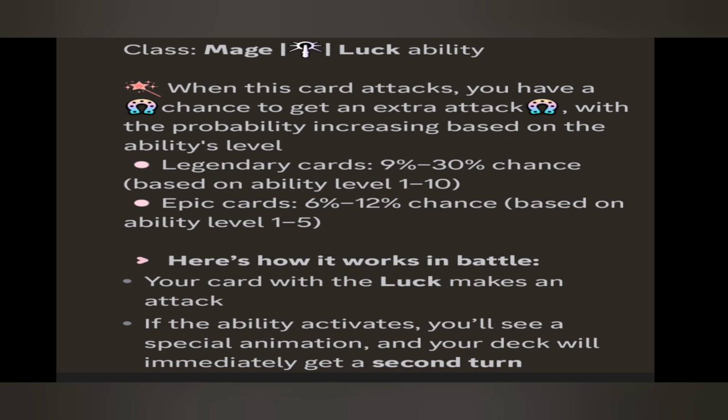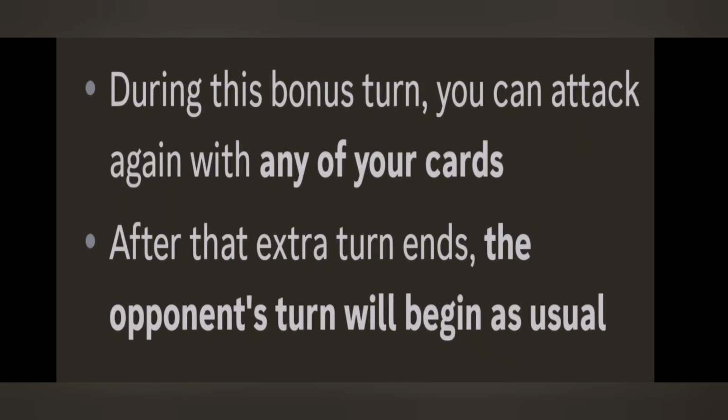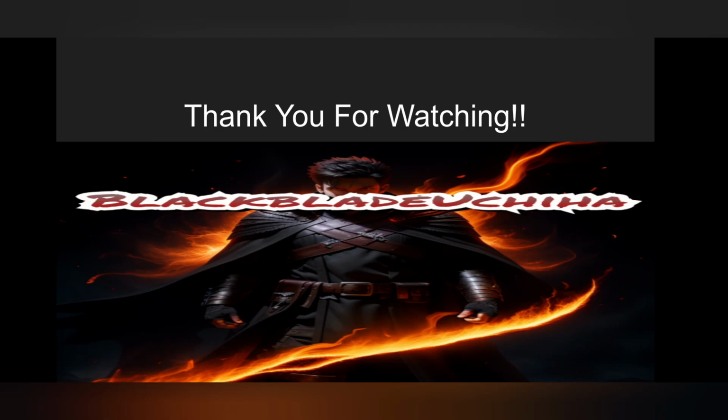Your card with the luck makes an attack. If the ability activates, you'll see a special animation, and your deck will immediately get a second turn. During this bonus turn, you can attack again with any of your cards. After this extra turn ends, the opponent's turn will begin as usual.